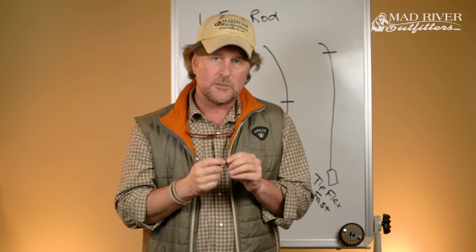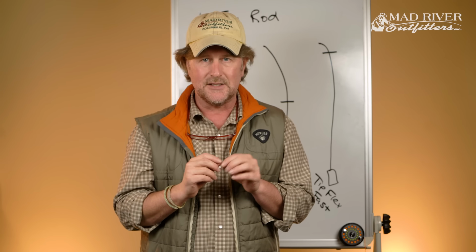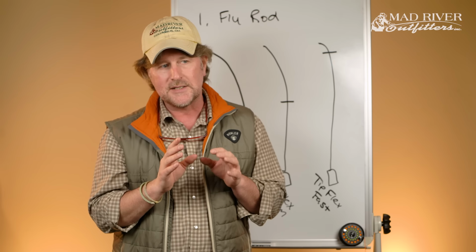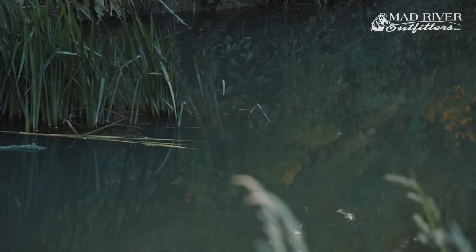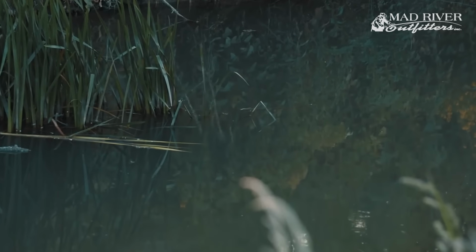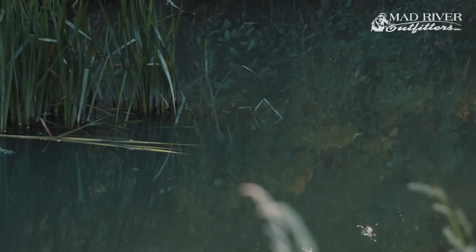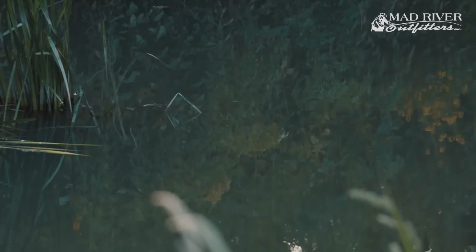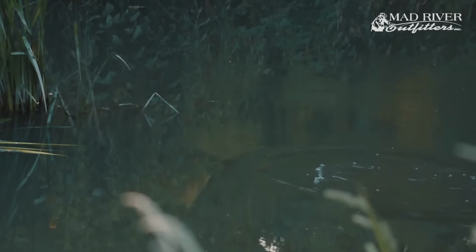So I tie the appropriate fly onto my delicate leader. I'm going to inch into position. I'm going to wait for the right time to make the cast based on their timing. And eventually I'm going to ease back and make a nice delicate cast. I want that fly to light on the water. I don't want the fish to know it landed. I don't want them to know it's attached to a leader. It's a nice delicate presentation. And if I do everything just right, that fish comes up and eats my dry fly, success.